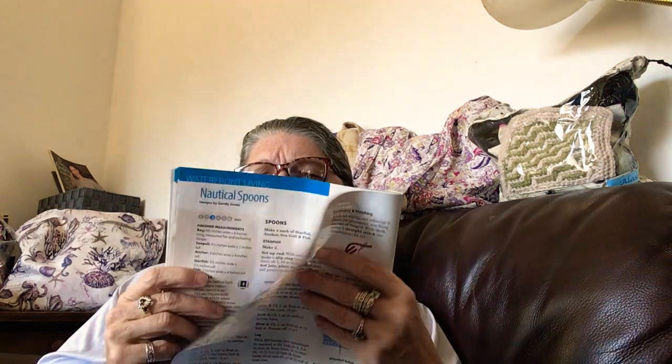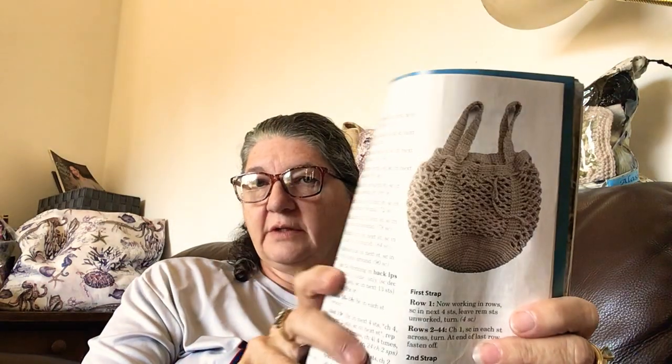Oh, I like this bag. That is a cute little bag to hold your dice in. Or, like you said, a couple of decks of cards. I like that. You could put a couple of decks of cards, some of those little bitty notepads that you keep score on, and a couple of those little pencils. Play hearts or whatever. I like that. That would be a cute little gift. I like that idea. And that's it.